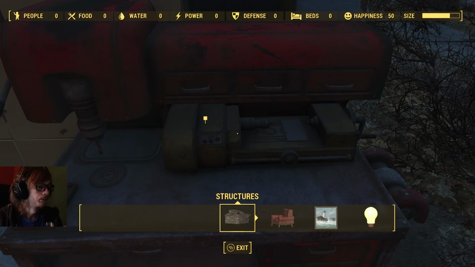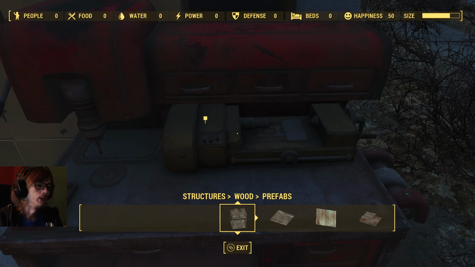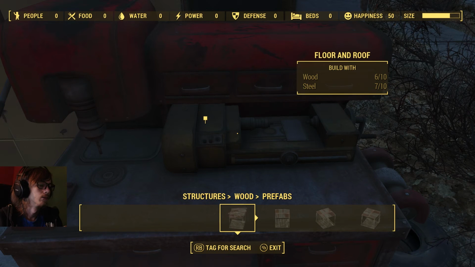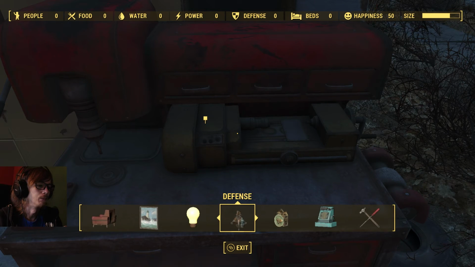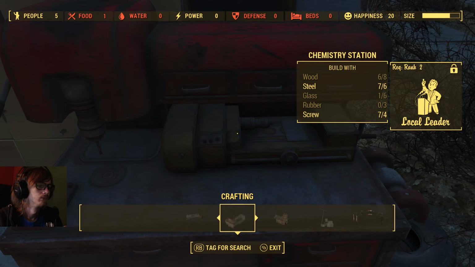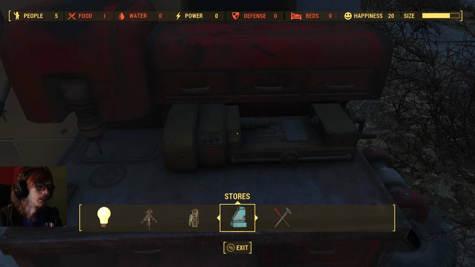So I can build. Wood, metal. Do I have anything to build with? Prefabs. Wow. Okay, so there's a lot of stuff happening here. What you doing, dog? Seems I need to gather more stuff to actually build stuff. Defense, though, that could be nice. Do I have anything that I can make? Okay. At the moment, it doesn't seem like I can actually make anything. I need to just gather more stuff.